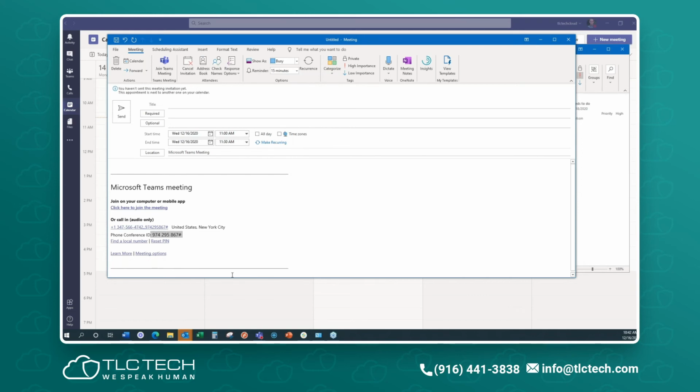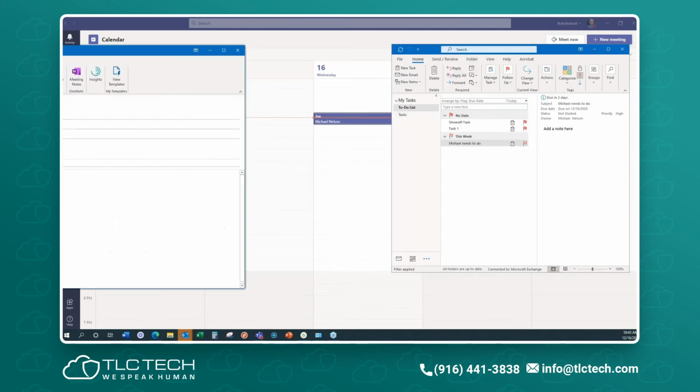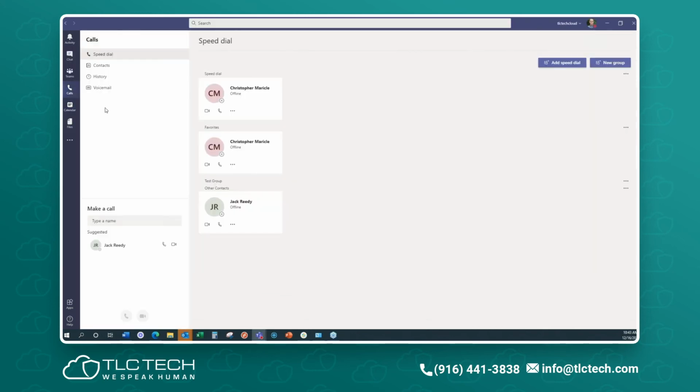I don't know if that coincided with an update to Teams, but my calls window looks completely different. So is that on this one to right here, Craig? Yes, on that window. Quite honestly, one of the features, and we don't broadcast this much, is that you can actually use Teams calling like a normal telephone, but the license that you have only allows for a limited number of outgoing minutes per month.